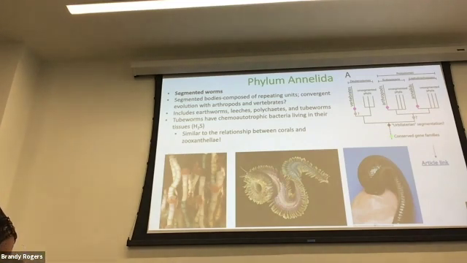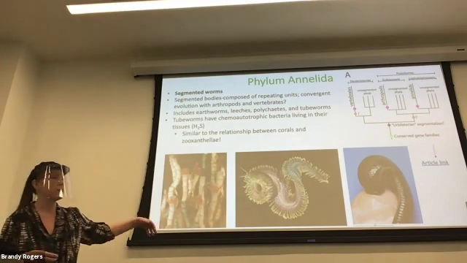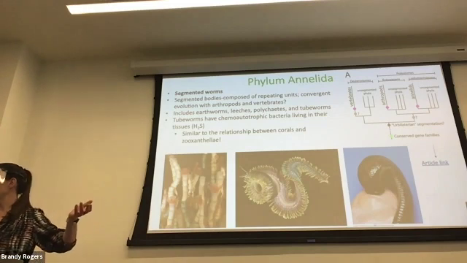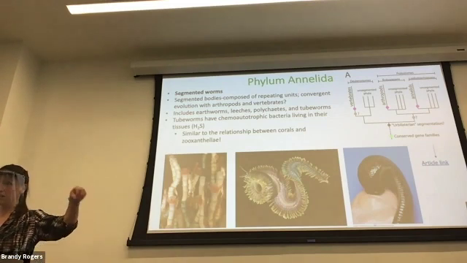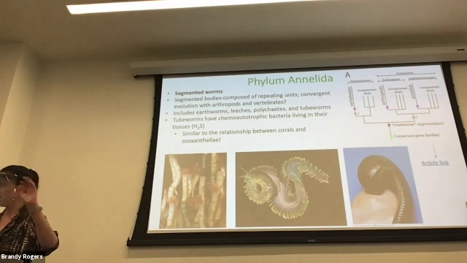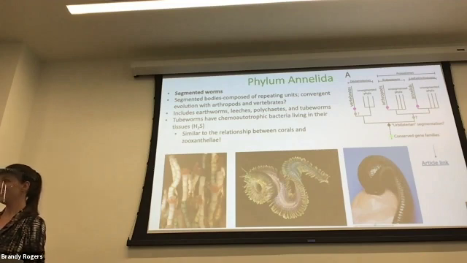Otherwise, just know the examples in the group are things like earthworms. I don't have a picture of an earthworm up here, but you guys probably all know what an earthworm looks like, right? They're the ones that come out after the rain, and birds, robins come and pick them up, and they're on the sidewalk and stuff. Probably seen one digging in the dirt. Yeah, you guys know what earthworms are. Okay.